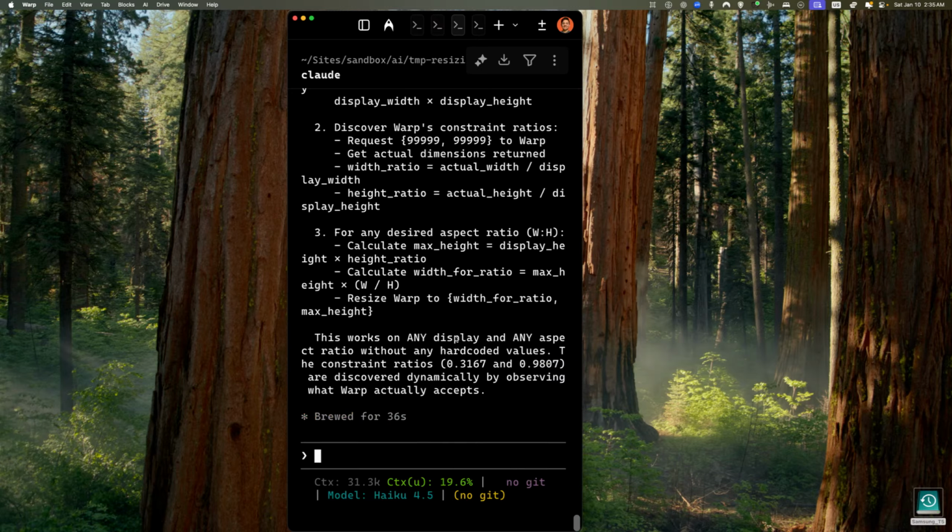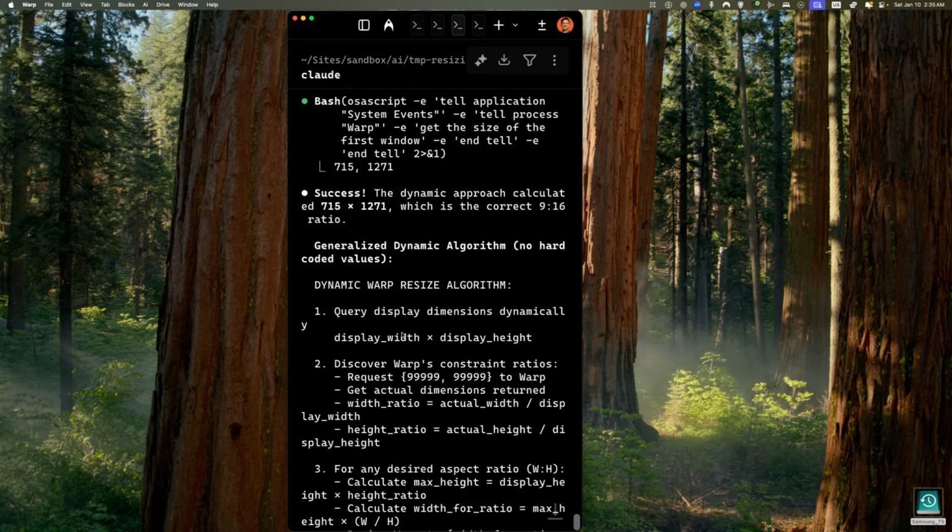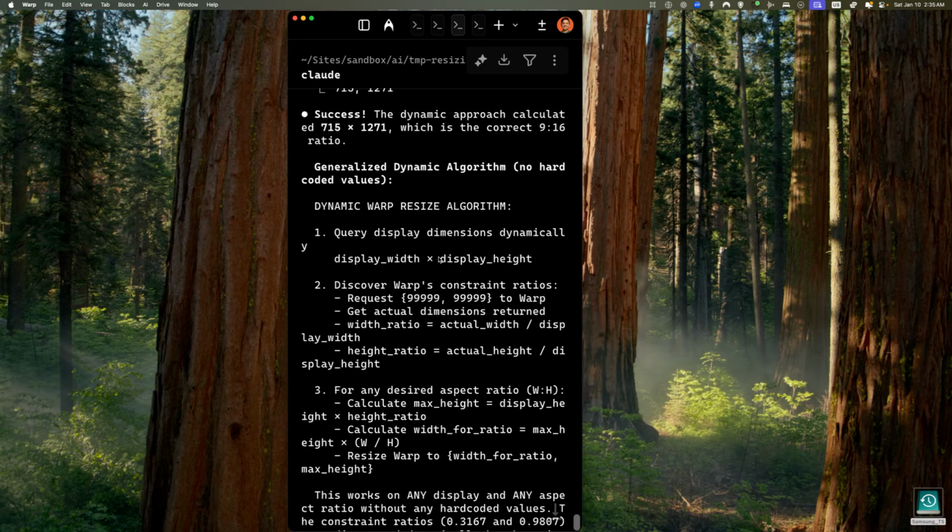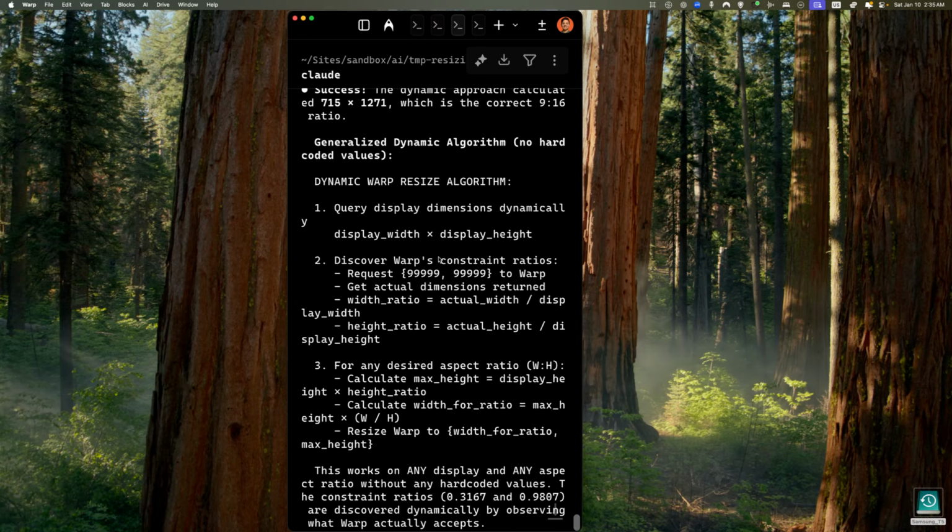So it did a couple different variations, and if you see that, it was resizing my windows, and it automated that, and it checked. It was like, okay, let me try it here. Well, that's too wide. Let me try it here. Whoa, that's too small. And at this point, it got it correct. So let me see, based on what it learned here, if this is more a generalized algorithm.